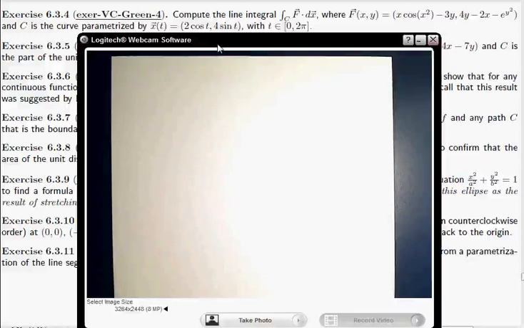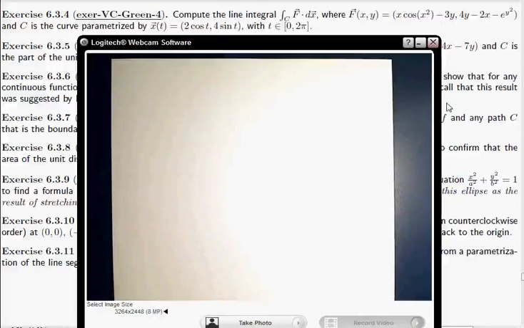Okay, Green 4. So what we have here is a vector field and a curve, and we want to compute a line integral. There are different options. The curve's parameterized, so you could just compute it directly, chapter 5 style, but I don't recommend that. Usually there's a more clever way around, especially when you're in a section on boundary theorems, where it seems reasonable.